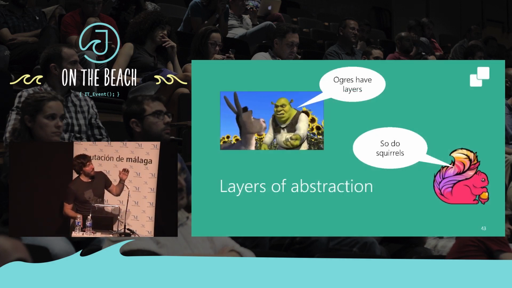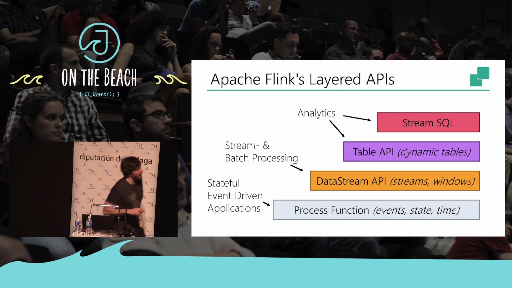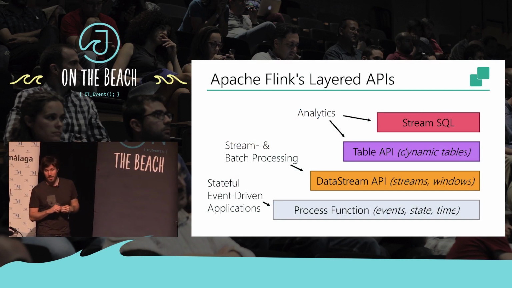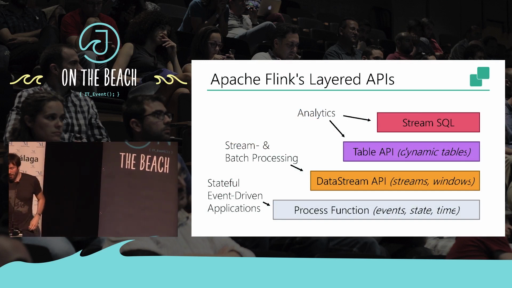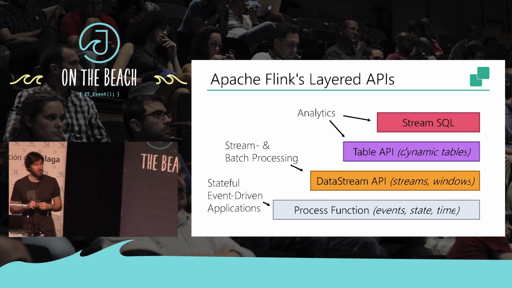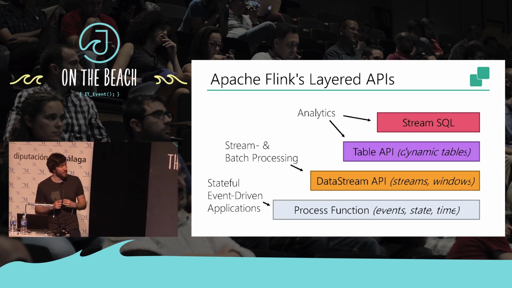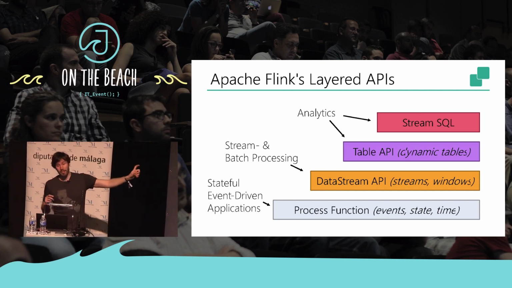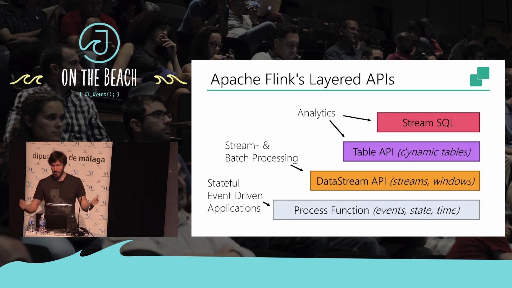All right. So how does it actually look to use Flink? There are multiple layers of abstraction in Flink. The one at the lowest level is exactly what I've been describing here. It's called a process function, which is a function that processes events, maintains state, and treats time. Snapshots are not in here because snapshots are, if you wish, an operational aspect. It's not an aspect of the API. It's an aspect of operating the system, of recovery, of migrations and so on.